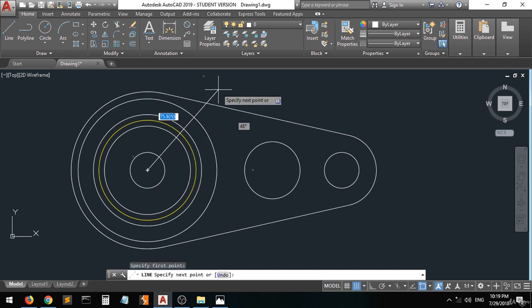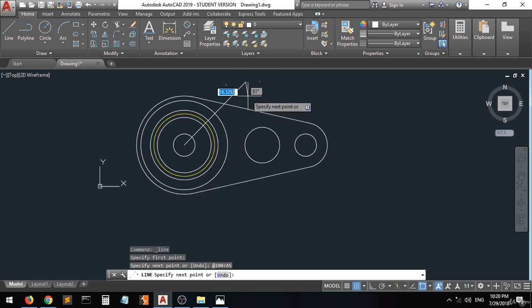Create a line that has, doesn't matter, let's put it 100 at an angle of 45. Good. Doesn't matter, it's just a guideline.